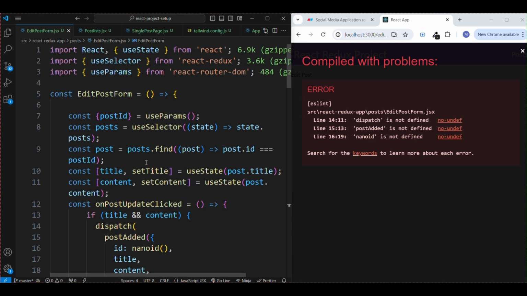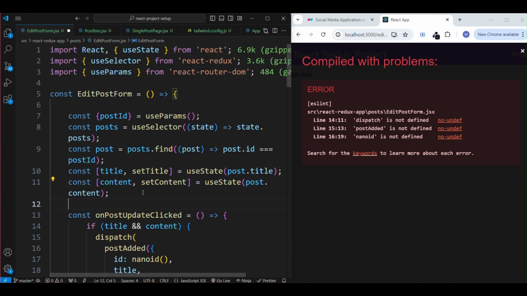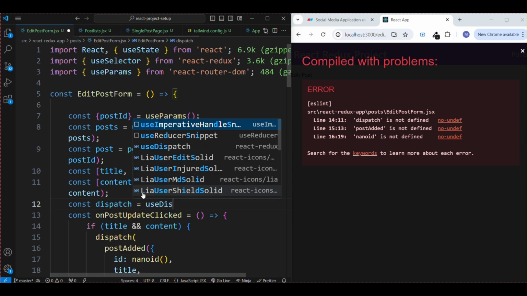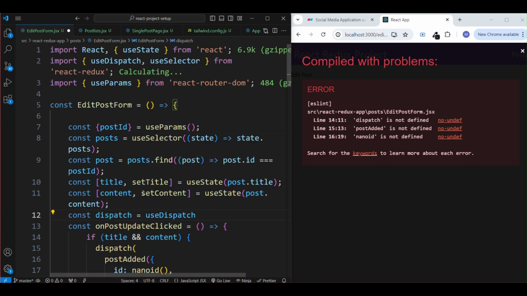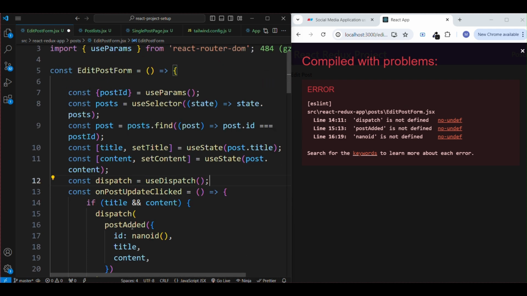So for that, let me make use of dispatch equal to use dispatch, and then we simply need to replace this with post updated.